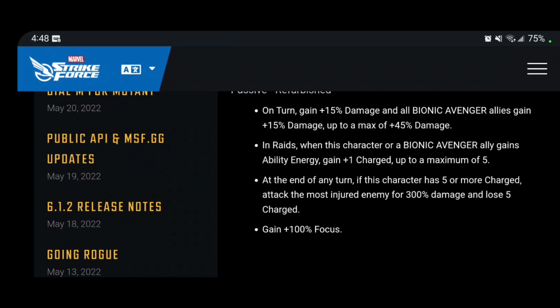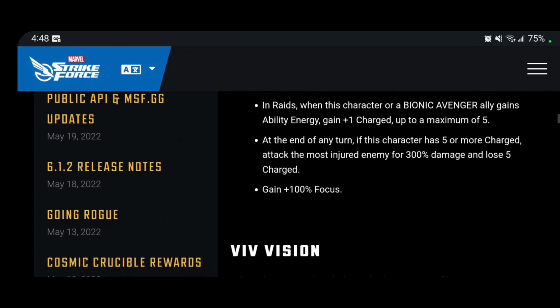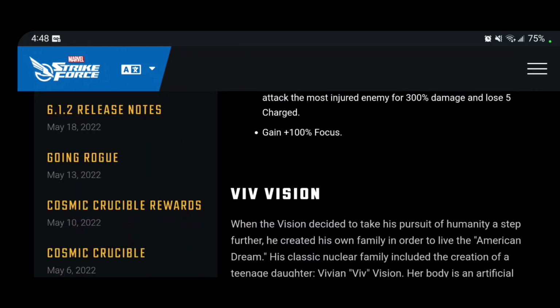And last but not least, with the passive in raids, you can see the notable impact is gaining ability energy once again with charges. At the end of any turn, if they have 5 or more charges, they're going to attack, generating energy for additional damage, losing the 5 charges, but also gaining focus. So overall, really good kit. That's overall just for Deathlok.